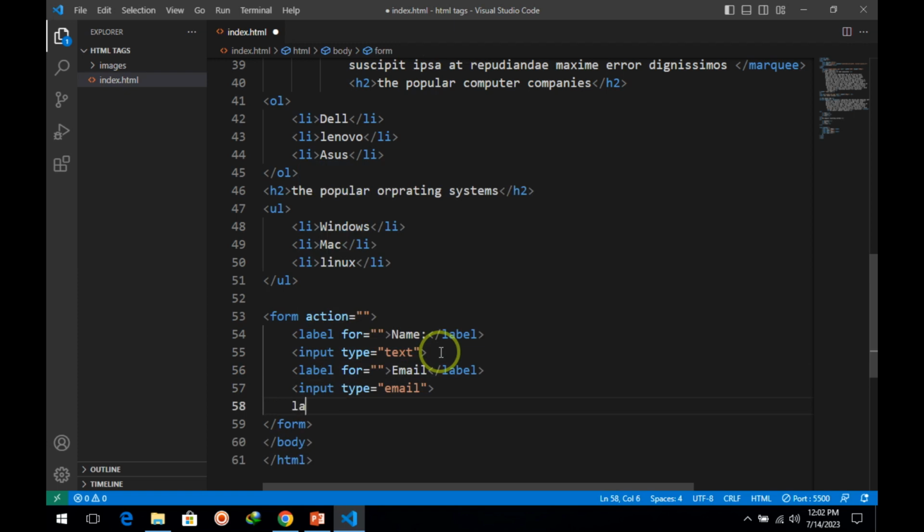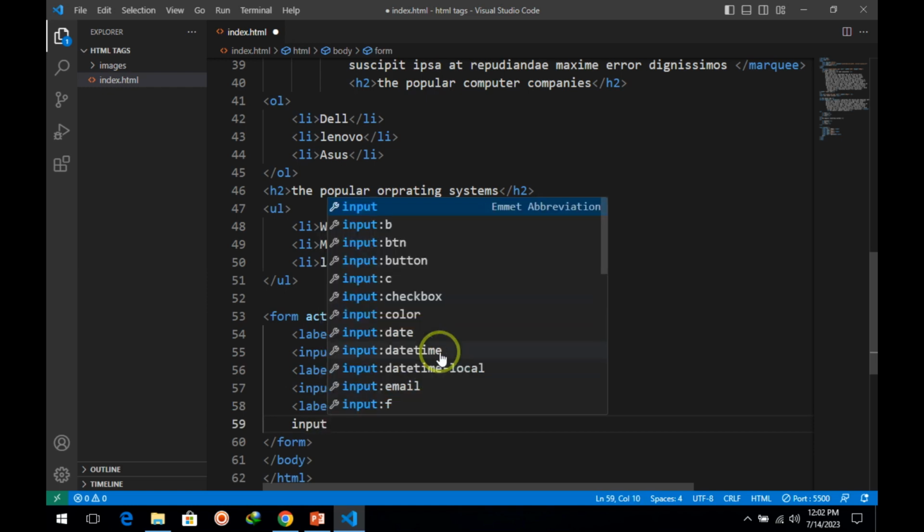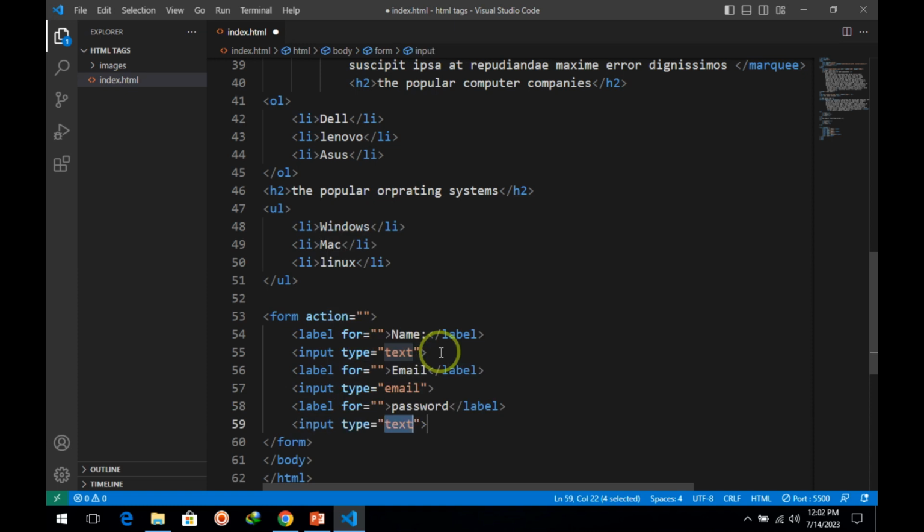At the next one I write the label again, and here I write password. Also I choose the input. Okay, I write here the input, which type? I say password type. See, the password type is created.